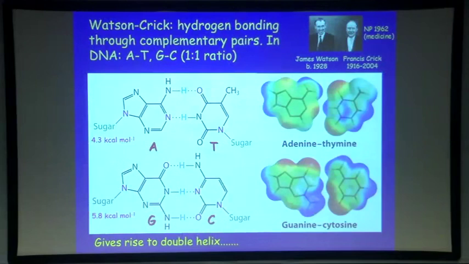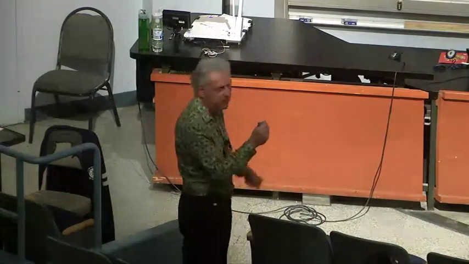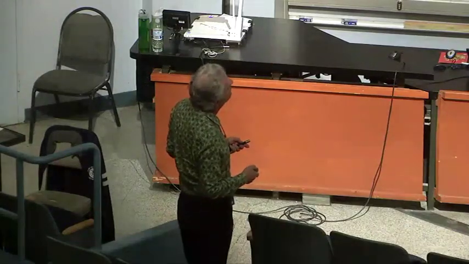And if you make an electrostatic potential map, you actually see this very nicely. Blue is electron deficient, red is electron rich, right? So blue is in front of red is in front of blue. And the measured binding energy is 4.3 kcals. And for GC, there are three of them, guanine, cytosine. Again, you can see this nicely in this electrostatic potential map. And the binding energy is even more because now there are three of them. And again, remember, small numbers, but you multiply this by 3.2 billion, and you get an enormous number, a very, very strong aggregate, which of course involves all of the bonds together. And the beauty is that because the individual bonds are relatively weak, you can still unravel them one at a time. And that's the essence of the reproduction.